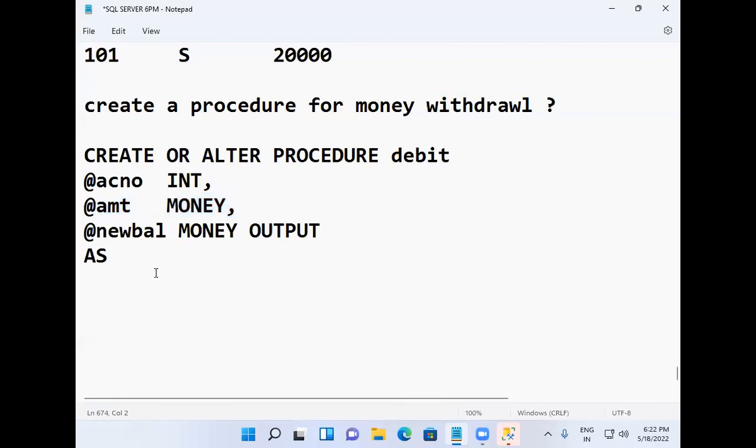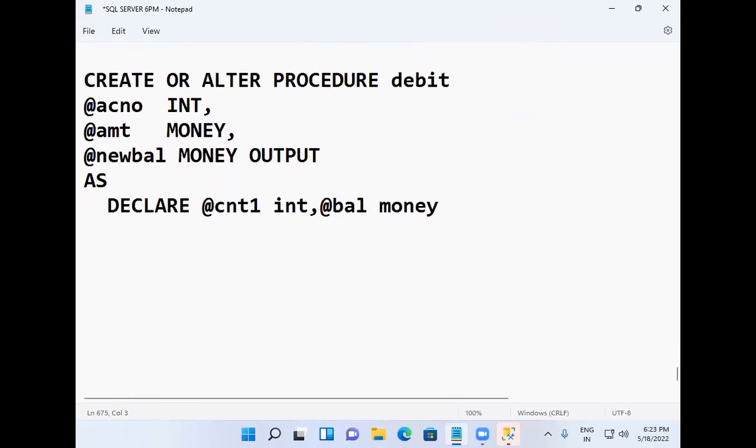Then first I'm declaring two variables. One variable is CNT1, integer. The second one is balance, money type. I have taken two variables. The first thing I want to do is check whether the account exists or not.